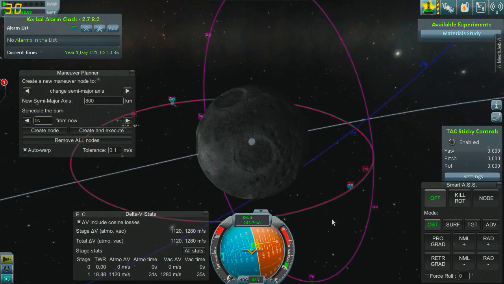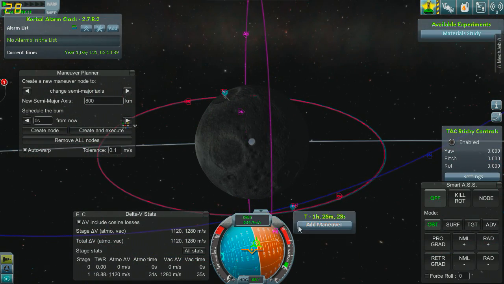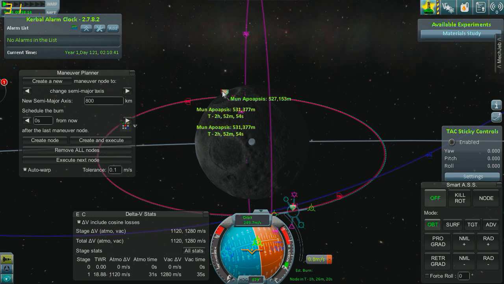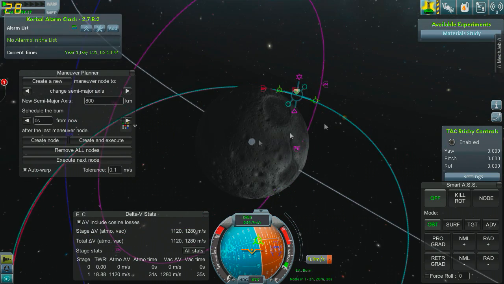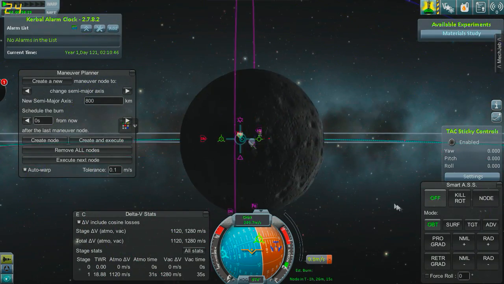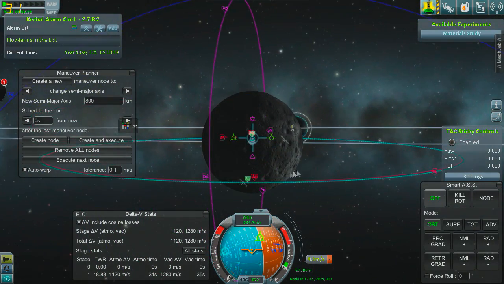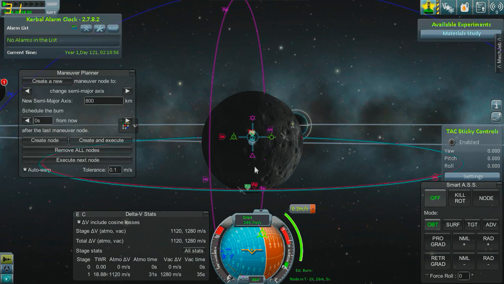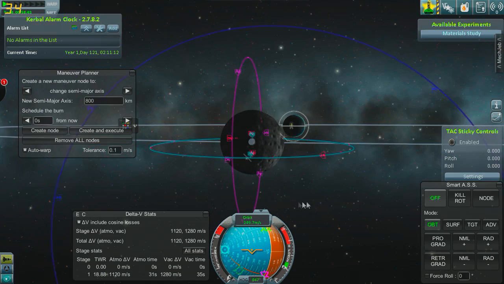Okay, so now we're looking at over here for the difference in our orbits. We need a 4-kilometer shift. That's not even worth dealing with.